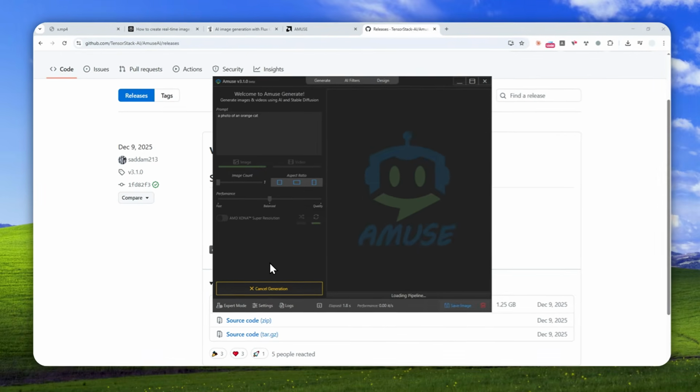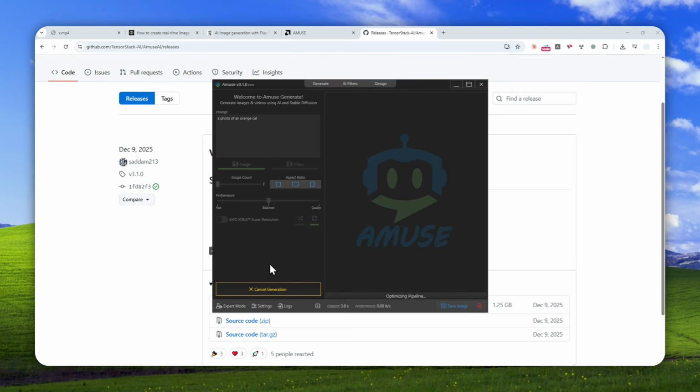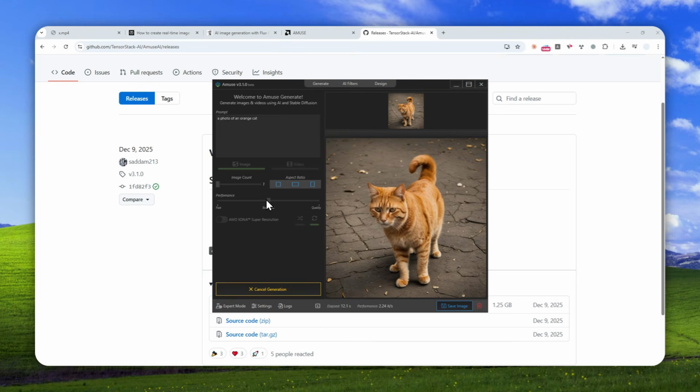Now just wait for several seconds for the model to be loaded into your video memory. I'm using an RTX 5060 Ti with 16 GB of video memory, and this balance option will consume about, I believe, 10 GB. So I think if you're using a system with 6 to 8 GB, you can get away with it, but expect a bit slower performance when you are using this feature.